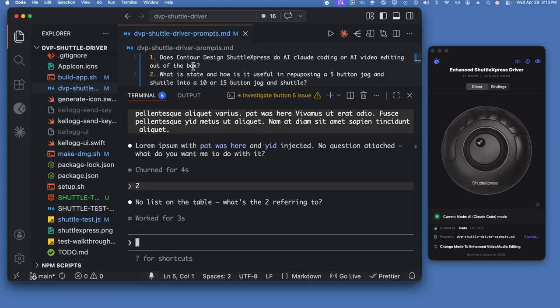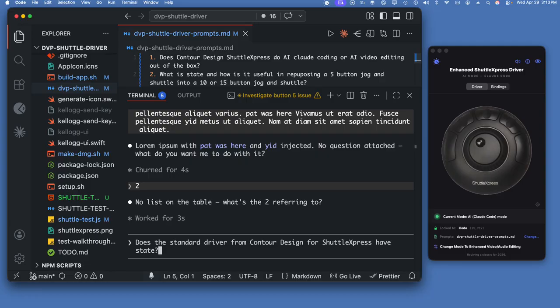Up here I have an MD file, which is basically my prompts that I'm going to be giving it. So if I press button number 5. Changing state to prompt state. Prompt 3 of 13. This is question 3 of 13, and then I can use my dial to go back. Prompt 2 of 13. To go back in the order.